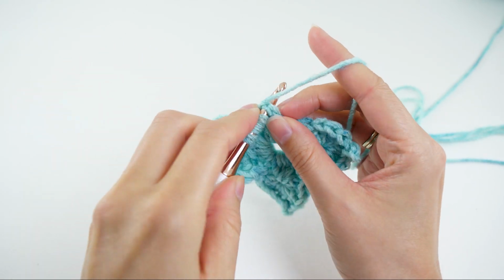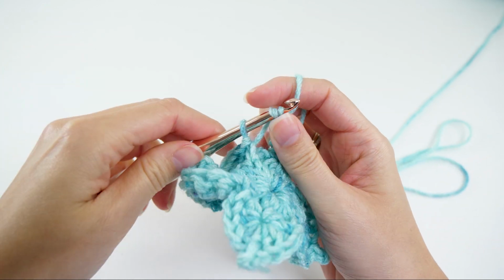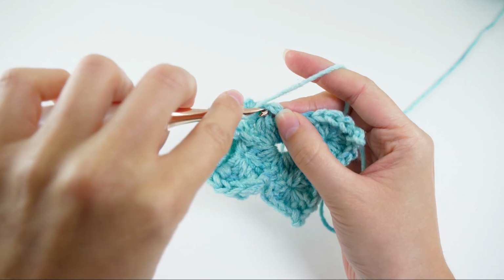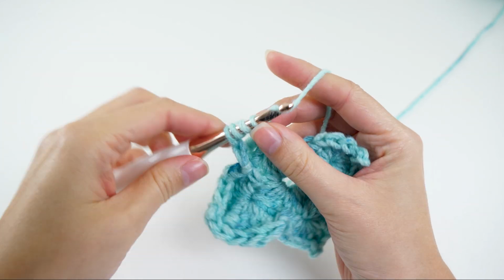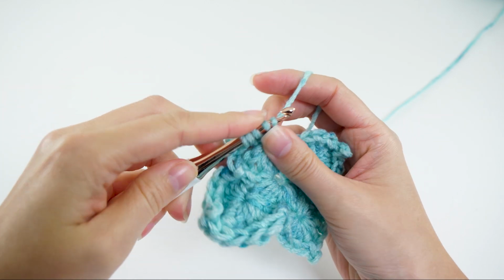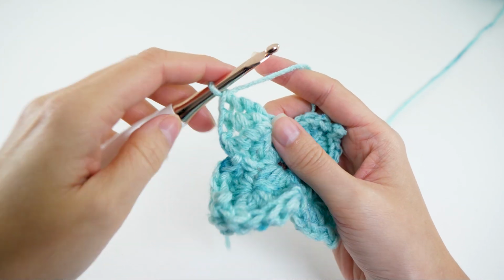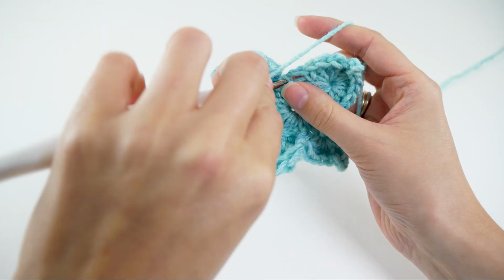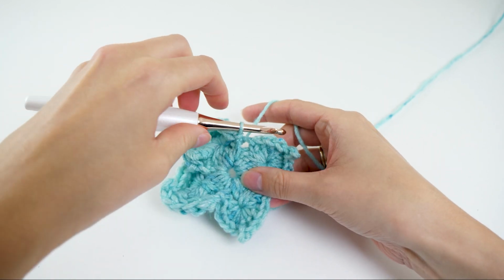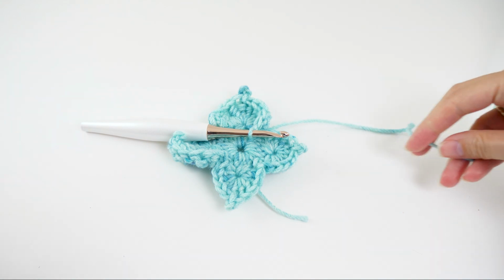We're going to work that same repeat for the larger section of the wing in the space that closed the next cluster. So 5 double trebles, chain 3, slip stitch in the 5th, 5 more double trebles. And instead of single crocheting in the last single crochet, we're going to slip stitch there because we're finished at this point. We just have a couple more things to do, but the majority of our butterfly has taken shape.